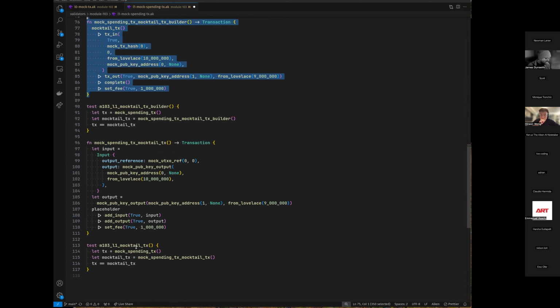There's one more check down here. We're checking to see that the mock spending transaction, what was the difference? Oh, you're showing us that you can mix together, right? So I can define an input like this using Aiken patterns. I can define the output using mocktail patterns, and they can be mixed and matched, right? So this one is a mashup of both patterns, and that's fine too. So the message here is you don't have to pick one and religiously use it all the time. You have a flexible toolbox where you can pick the best tool for the job. Any questions about that bit?